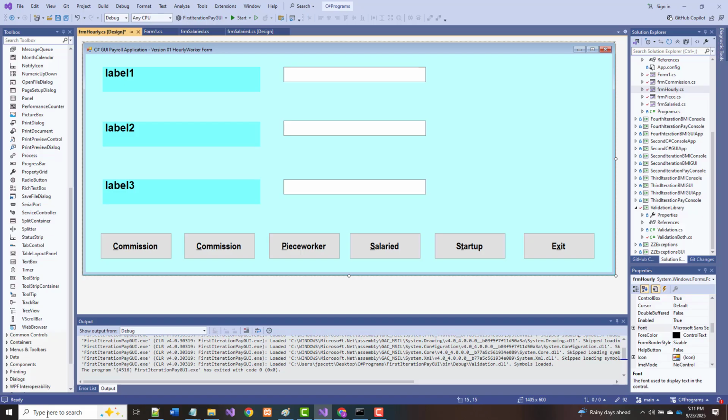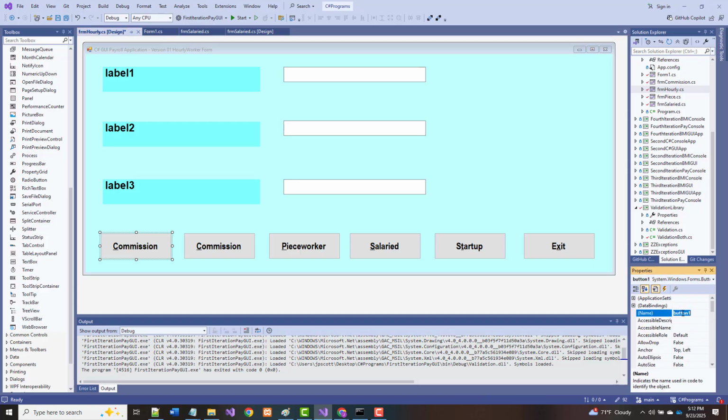Now, I'm going to end up putting everything exactly where I want it, because I like a certain degree of symmetry in here, and I like it to look decent, for lack of better words. This button, which is now called button 1, will be btnCalculate.